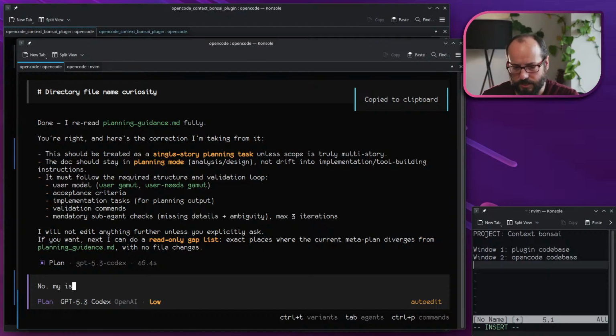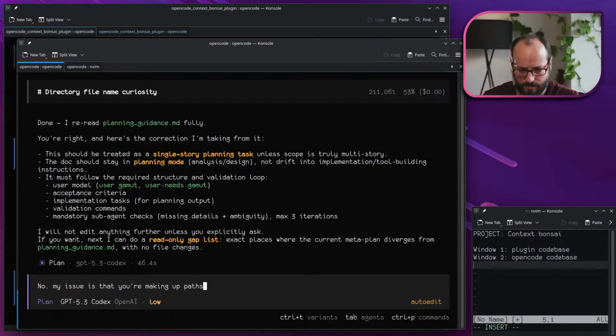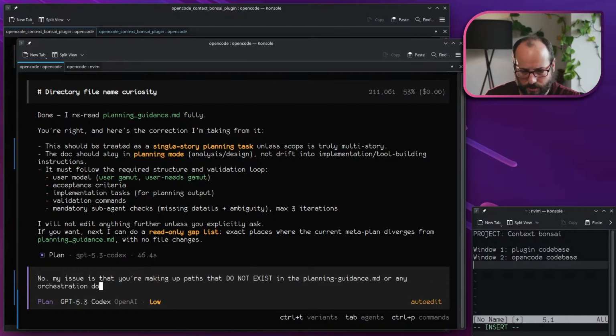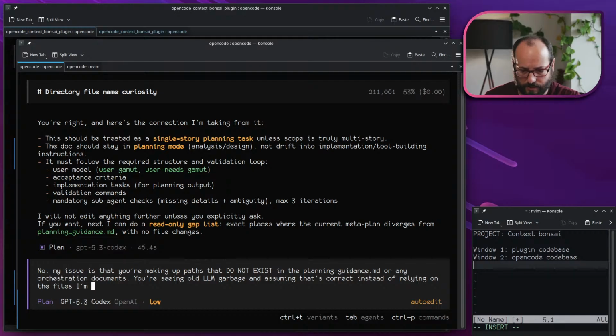No. My issue is that you're making up paths that do not exist in the planning guidance.md or any orchestration documents. You're seeing old LM garbage and assuming that's correct instead of relying on the files I'm directly telling you about.